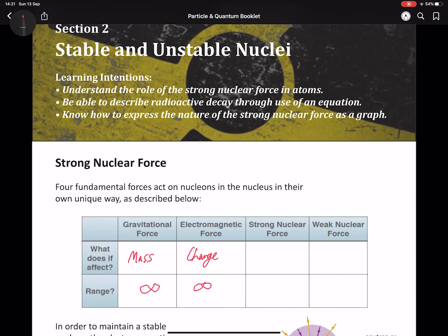Now these other two forces are new, and they are both much shorter range and critical for understanding the nature of atoms. The strong nuclear force is between nucleons. There will be more detail on what this actually means later on, but that is enough for now. Whereas the weak nuclear force affects all particles, so that includes things like electrons that are not affected by the strong nuclear force. As far as range goes, they're both very short range, and the weak nuclear force is shortest, but has some extra quirks to it. But you don't really need to know that detail. It will not come up in the exam. But for completion's sake, we will add it in here.